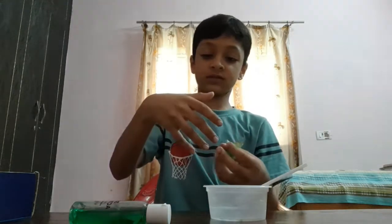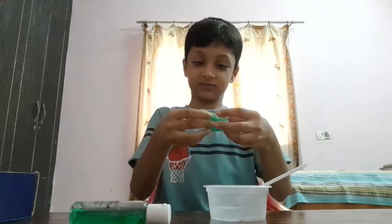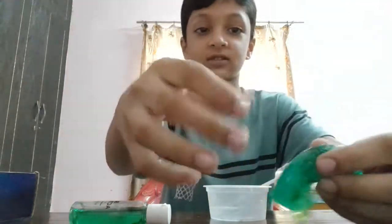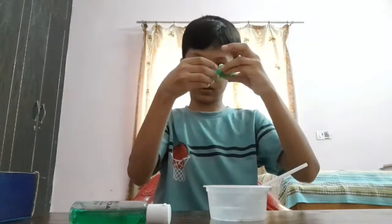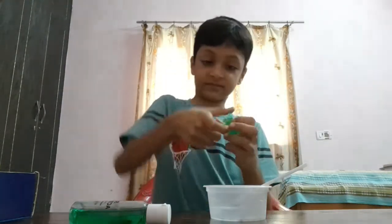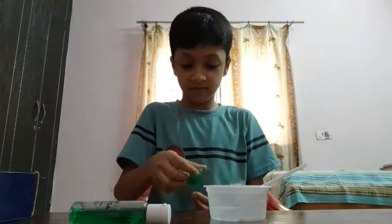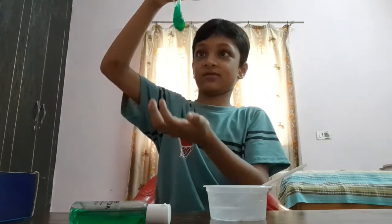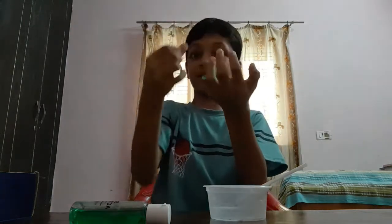But this is really sticky and very small. Look at the glitter. Look at this. You see this glitter? I don't know if you can see it, but I can see glitter in here. This is awesome. It's awesome. It's so sticky.